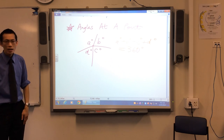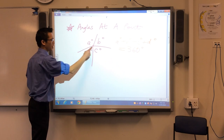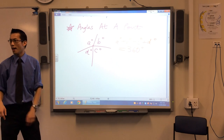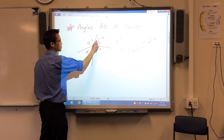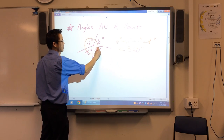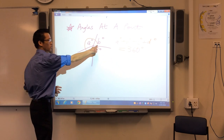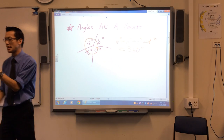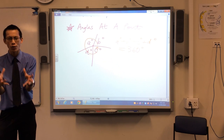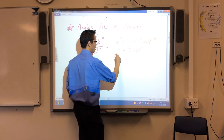Okay, so there we go. There's the angle. Now, if I get rid of most of these arms, let me get rid of this one and this one and this one, and then draw the angle that results, you'll get this, if I've gotten rid of all the rest of the arms. So it goes all the way around and then comes back. This is 360 degrees. It's such an important angle that we give it a special name. Do you remember what it's called? Yes. It's called a revolution.